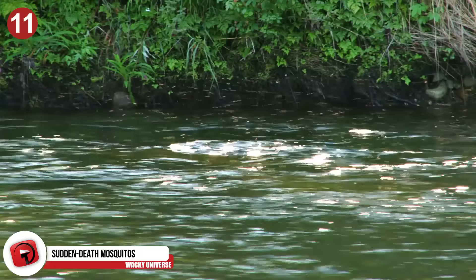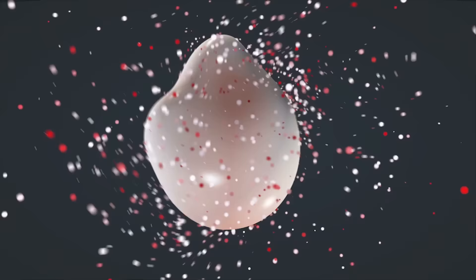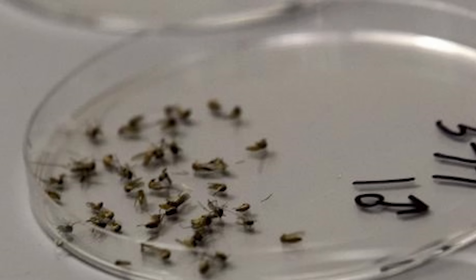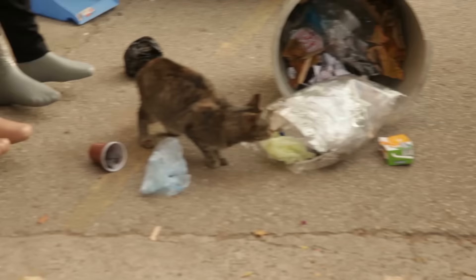Number 11: Sudden-Death Mosquitoes. Mosquitoes are one of the biggest proliferators of malaria, resulting in a million deaths and infecting more than 300 million people every year. Scientists began engineering special mosquitoes to combat this by creating mosquitoes that resist the parasite that passes malaria, effectively killing off the mosquito population. However, the resistant mosquitoes wouldn't be able to resist quickly evolving parasites, and the sudden-death ones would risk affecting the entire ecosystem that relies on eating mosquitoes. So these GMOs are restrained to the labs they were made in.